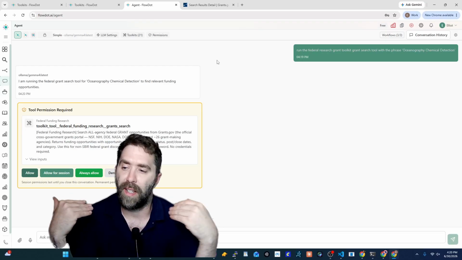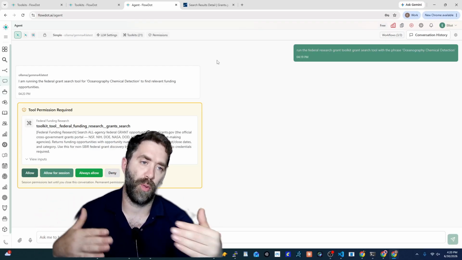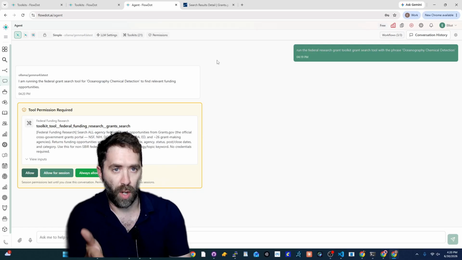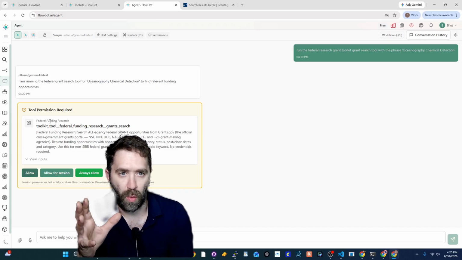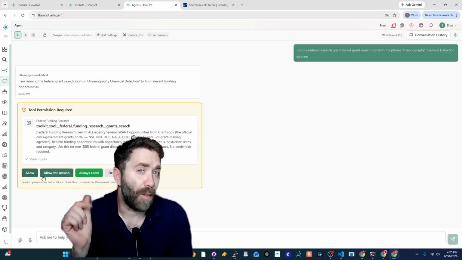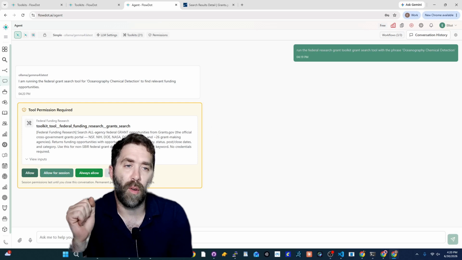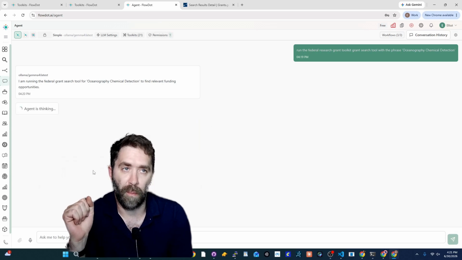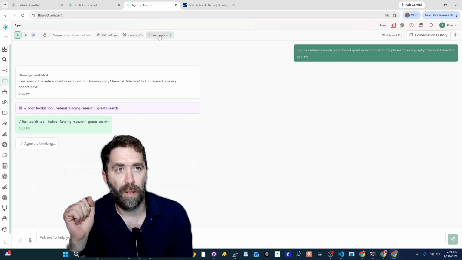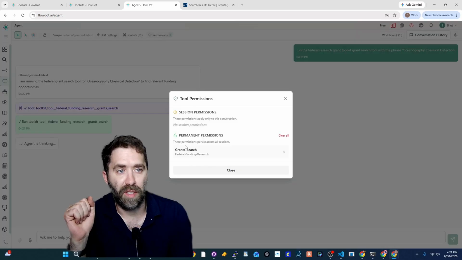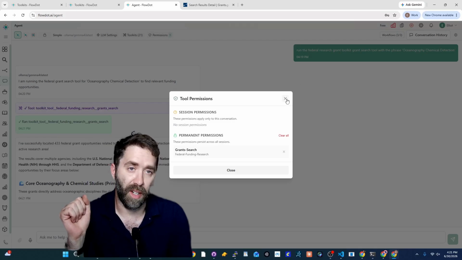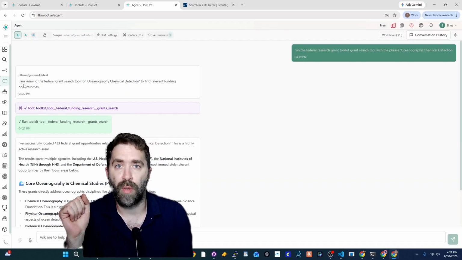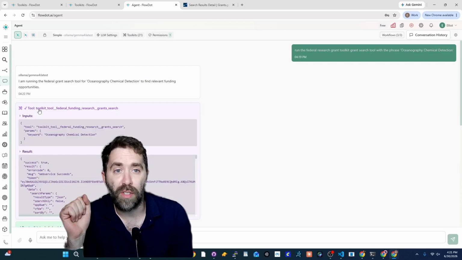So every time any of the agents try to invoke a tool, the first thing you get is this questionnaire. You can view all the inputs. You can see whole transparency into what it's doing. You can allow it right now. You can allow it for the rest of the session. You can always allow it. You can deny it. I'm going to say always allow. Now that's going to show up right here. And we can click it and we can see here's the stuff I've always allowed. You can always run grant search with the Federal Funding Research Toolkit. I can revoke this at any time. We can also see after I gave it permission, it ran it, and we can just go ahead and see the output.